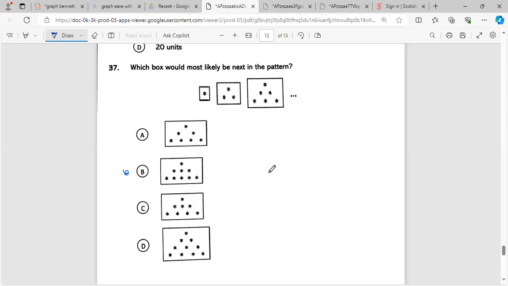Okay. Sir, I disagree. All right. Why do you disagree? Share with us. Sir, because in every new pattern, they add one extra asterisk. Like the first one was 1, and then the second one was 3, and the second one had 1 up top, two in the second, and 3 in the third. So the next one would have 1 asterisk at the top, 2 asterisks in the second place, 3 asterisks in the third place, and 4 asterisks in the fourth place. So the correct answer will be D, sir. I'm gonna agree with you.